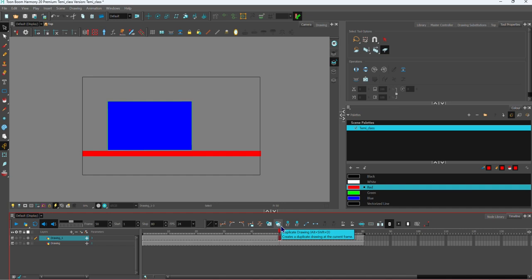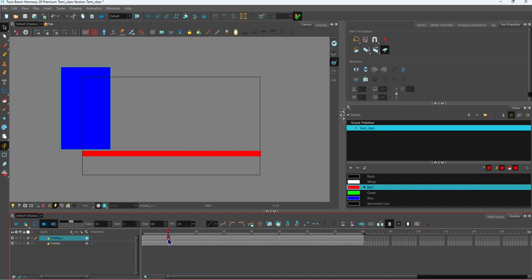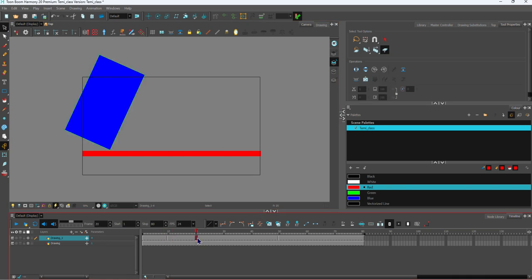Okay. So now in this place, I'll go to 10. I'll duplicate this one. I've duplicated it. I'm going to move the pivot again to that center, to that angle, and move it like this. All right. So this is what I'm having. Go to 20. Duplicate. Anchor point at this angle. Let me move it very well.